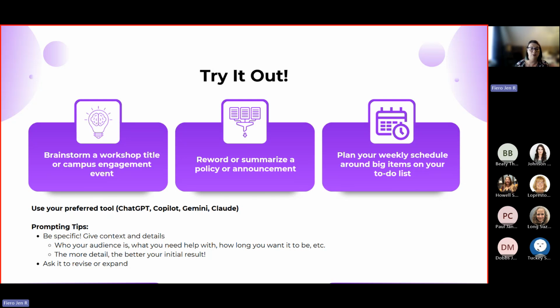And again, the more detailed, the better your initial result, but always ask it to revise or expand if you want it to include more bullet points or if you want it to explain something more. Like for instance, when I was brainstorming this presentation, I was like, okay, add some additional details for these bullet points on slide 6. Or give me some other topics of discussion for these brief bullet points on this topic. And that helped me come up with some more talking points or additional information for particular slides. So yeah, feel free to go out and do something.